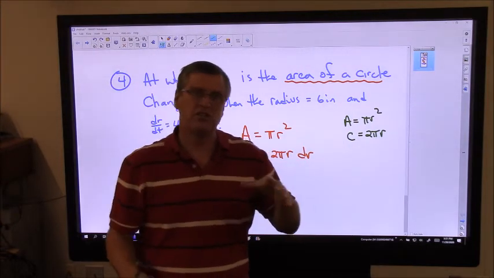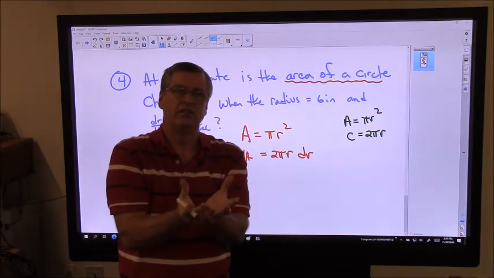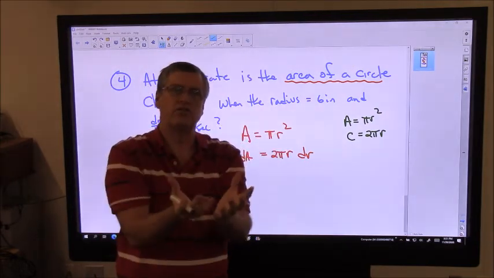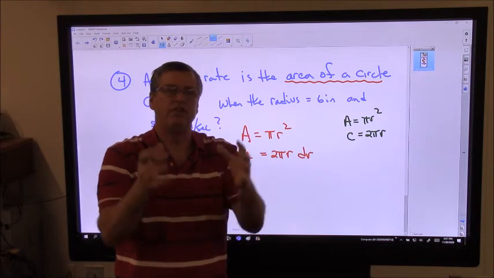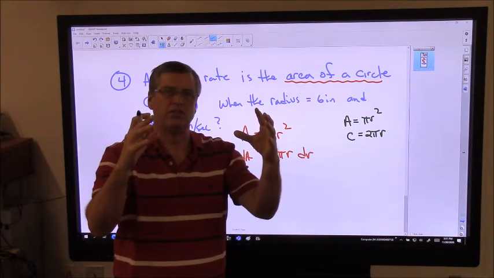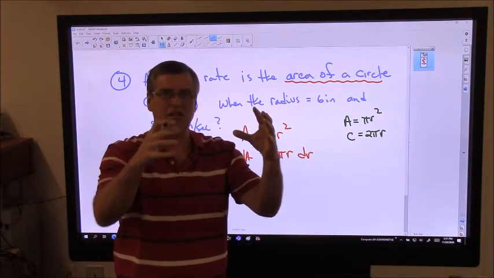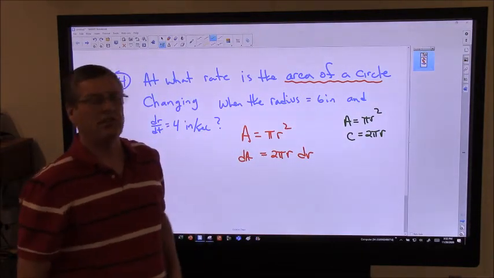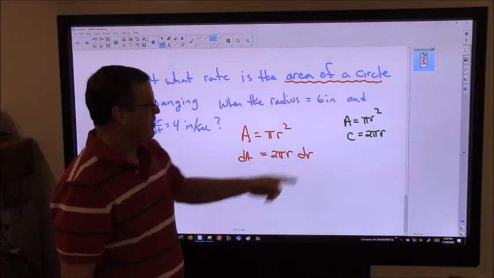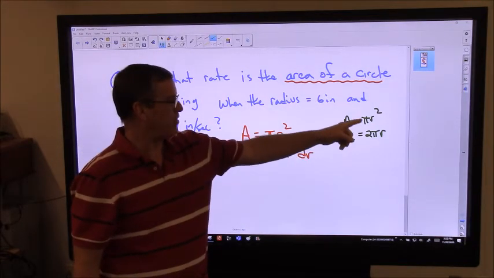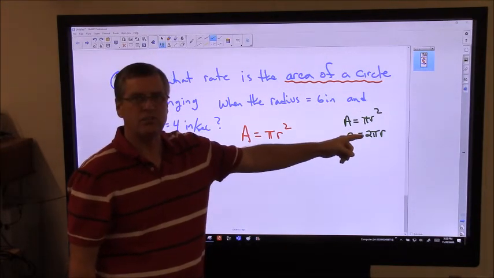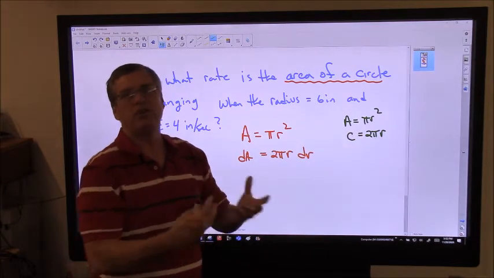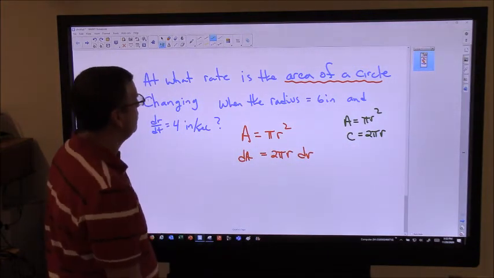What's kind of interesting is if you think of a sphere, the surface area of a sphere is the derivative of the volume of a sphere. Look up surface area and volume of a sphere, and you'll see that the surface area is a derivative of that. So that's kind of weird. For some people, that almost helps them keep those two straight. We don't mess up on the formula anymore because we start thinking derivative.